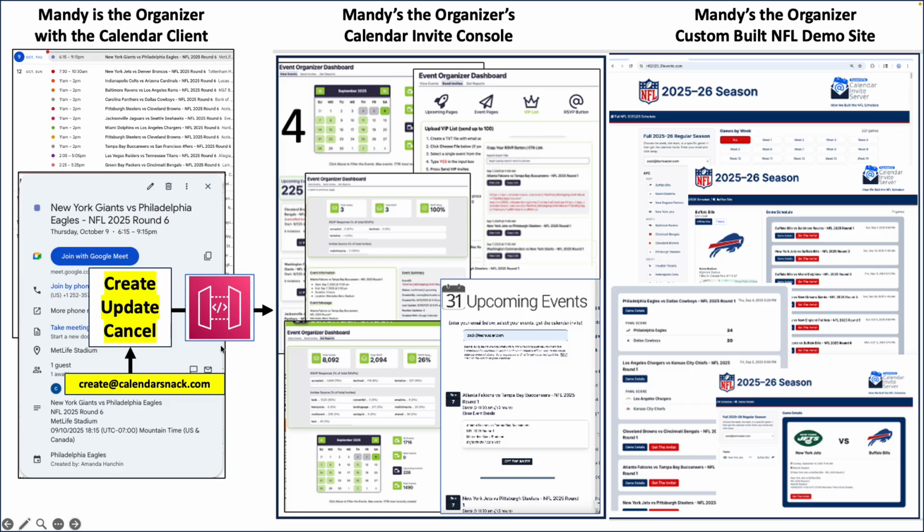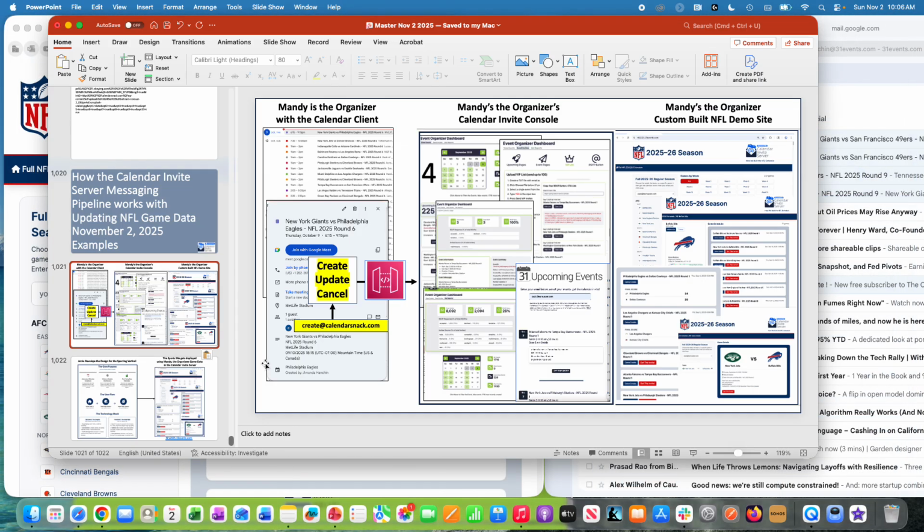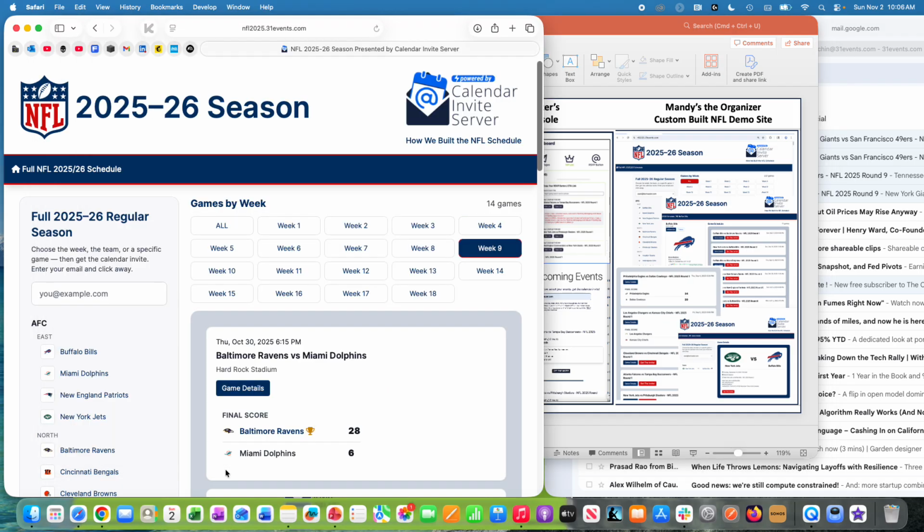is called using our various APIs for display and also our REST API for sending calendar invites and updating calendar invites. This REST API can be embedded into web, email, and applications for the sending, updating, and canceling of calendar invites. So that's a quick pitch on tech stacks and how this all works.